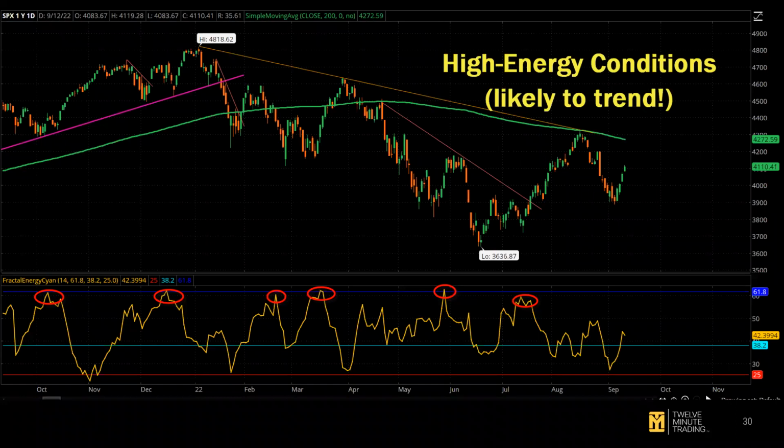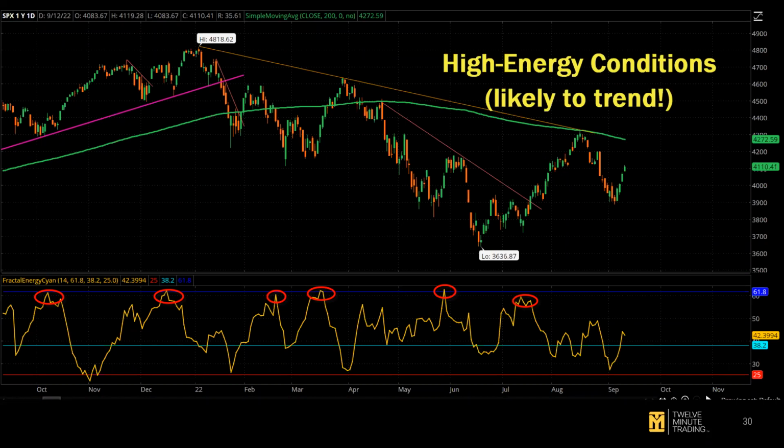What we can do is use what I call the fractal energy indicator. This is actually the choppiness index. It's a little known study by E.W. Dreiss. It's not even on the Thinkorswim platform, but it's been around for a long time. Most other platforms still have it, though. TradingView has got it, TrendSpider's got it as well, but not Thinkorswim for some reason. So we have the custom code for that, and we provide that to people.